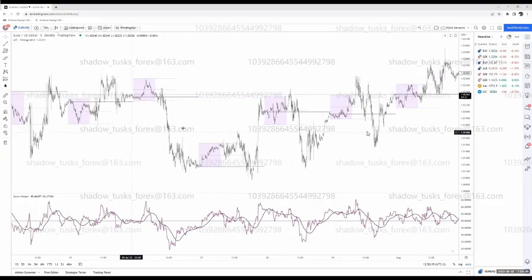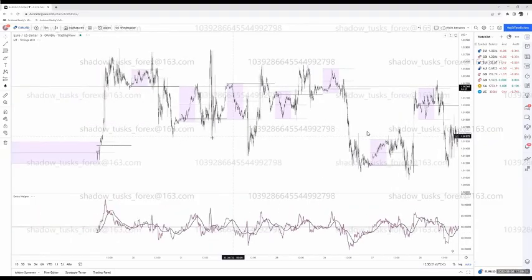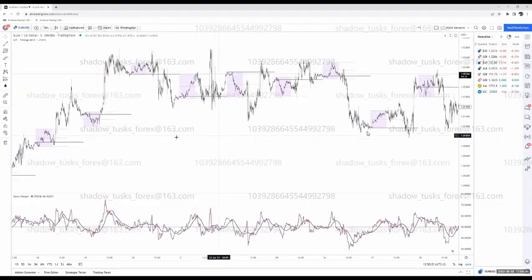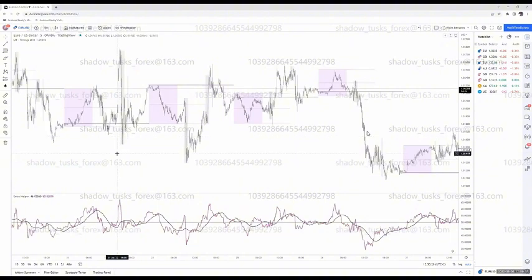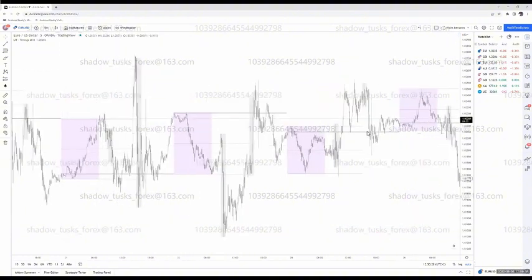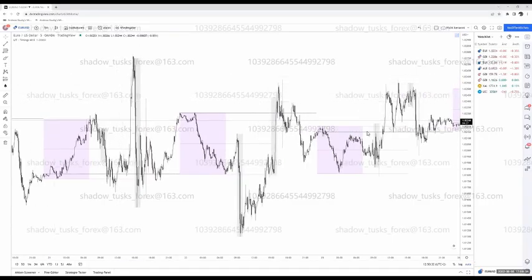Okay, so first and technically, let's first dig into how you should train your eye overall and how you should see these things. Let me get my pen here. For example, let's zoom a little bit more in, right? So that you have to get used once and for all to see these build-ups, inducement out of Asia range. When does it happen? In this scenario, Frankfurt, where's this internal break of structures, where's your mitigation areas, right? And where's your next build-up?